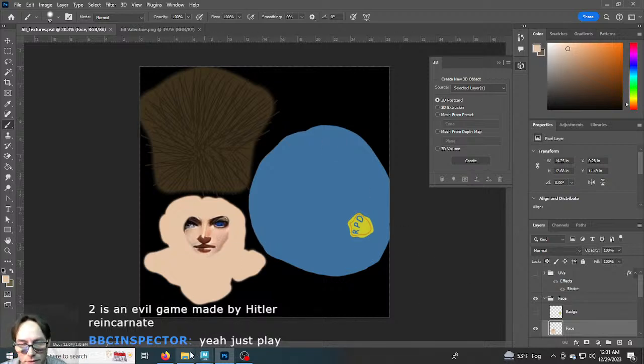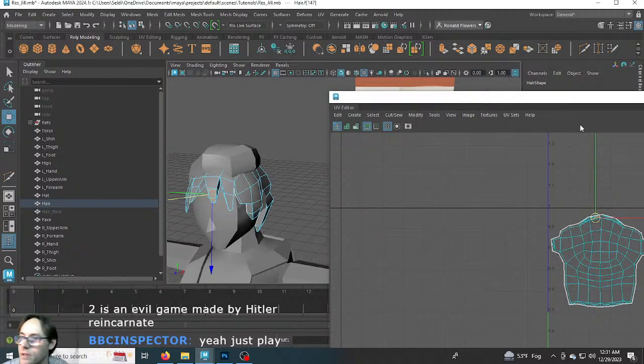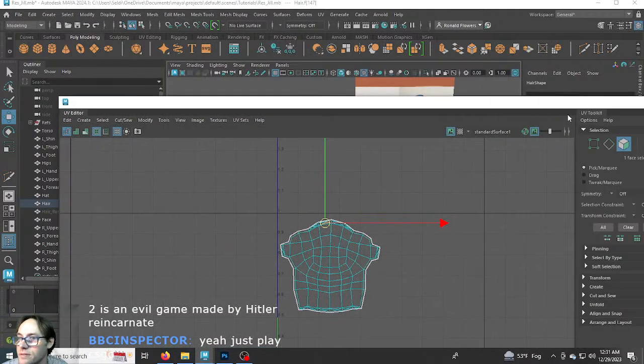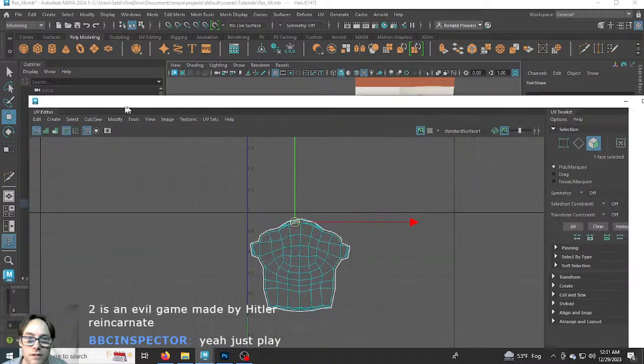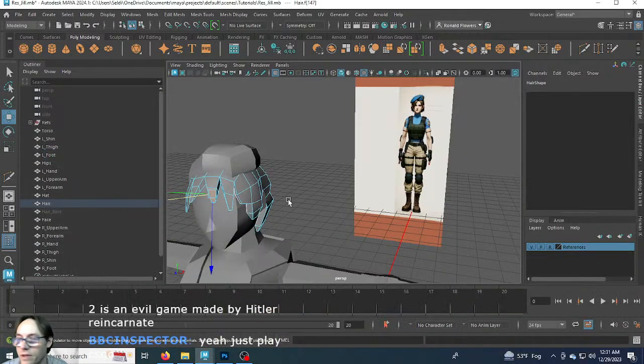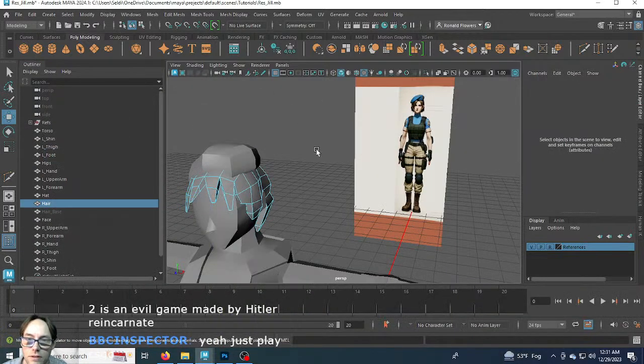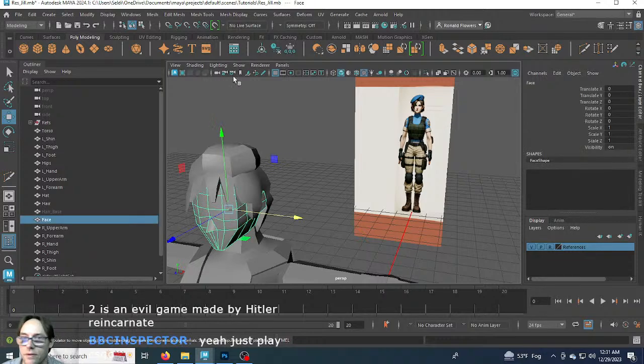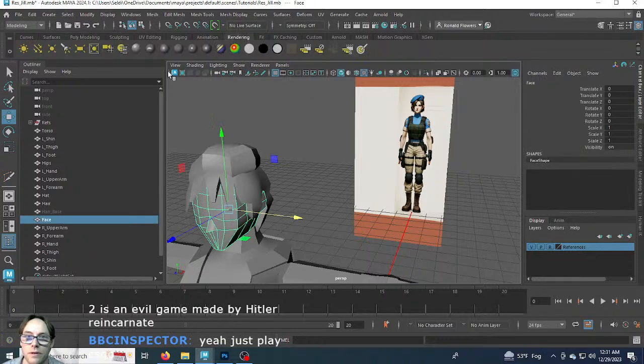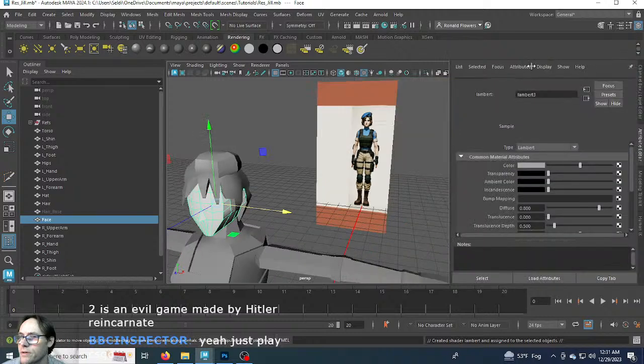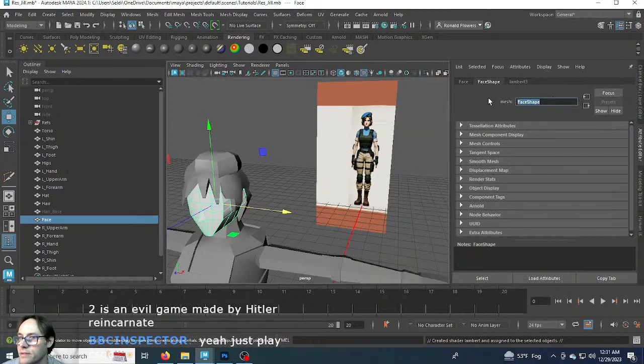Alright. So anyway, I got those. Let's jump back into here. Come on, UV editor, go away. So throw on a shader. I'll call this face texture.